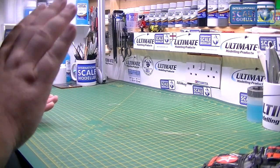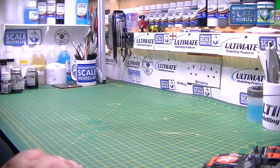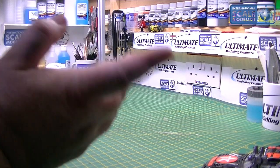My F16 didn't get finished. That's the Sufa from Kinetic. No chance. Terrible kit. Just completely lost all the fun with that, with the drama from November, which is when basically I was going to start it with the cockpit from Hannants, and all the way through to this, the terrible fit and everything. I just lost the mojo on that. Absolutely terrible kit.